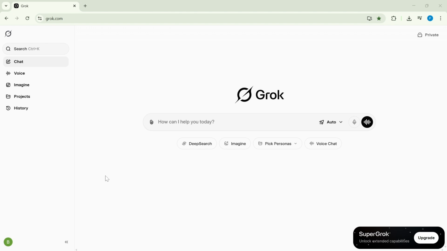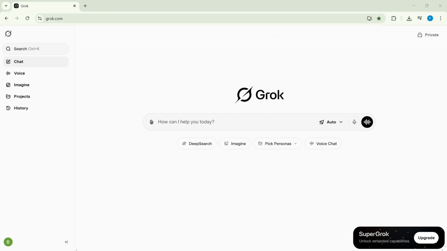You can use Grok without an account, but logging in is helpful if you want to save your chats and pick up where you left off later. Think of it like saving tabs for your brain. Sign in quickly, then you're ready to go. That way, if you're juggling multiple topics, your progress won't disappear when you close the window.